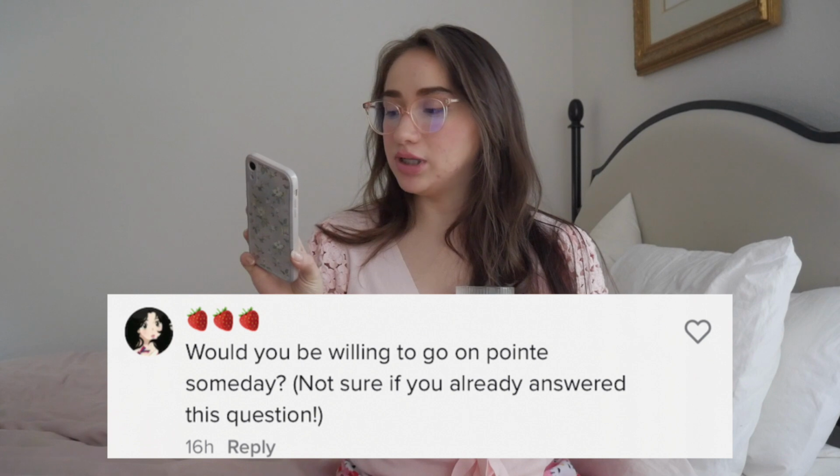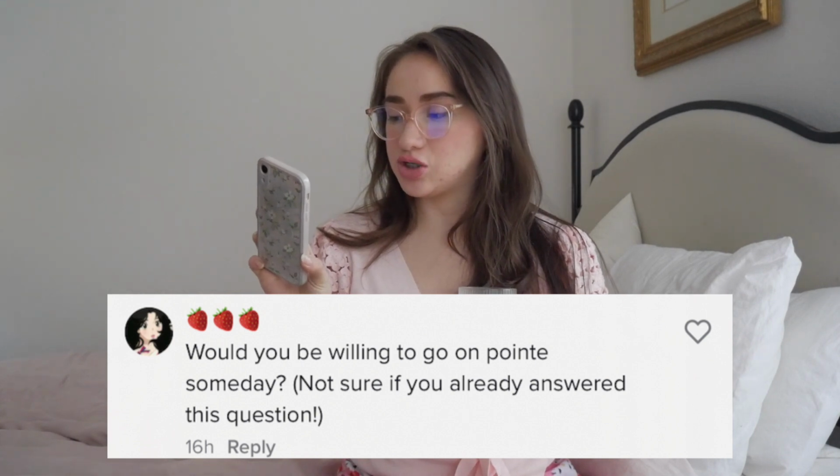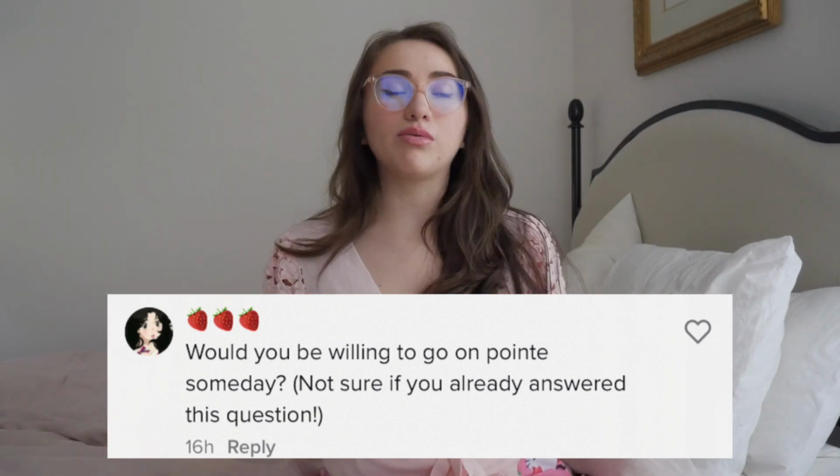Would I be willing to go on pointe someday? Not sure if you've answered this question already. One of the reasons why I wanted to start ballet, when I was deciding which hobby I was really going to take on as an adult, was this. Side note, one of them was trying to take singing classes, because I always wanted to learn a little, almost like playing guitar, you want to learn a little. Okay, whatever.